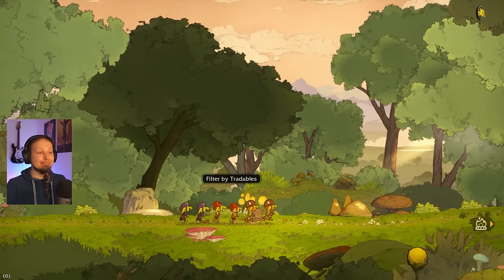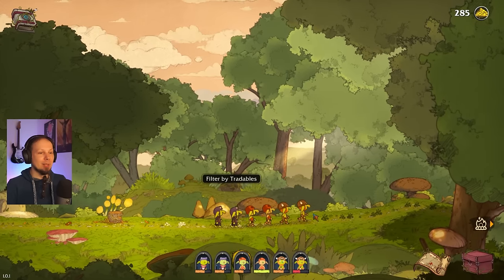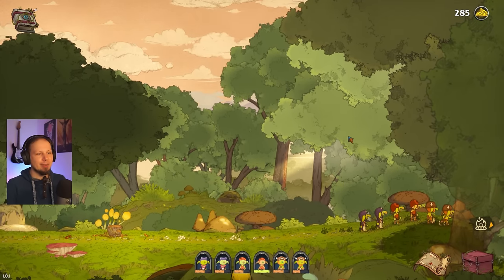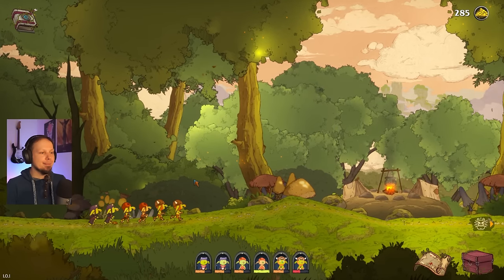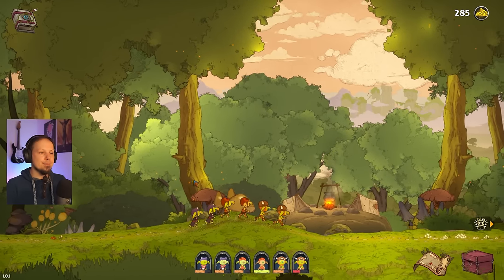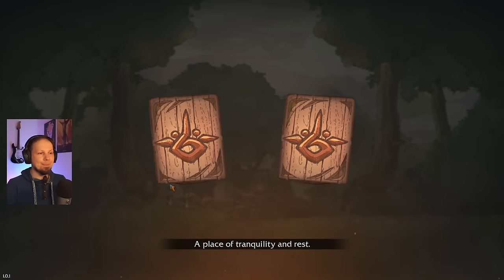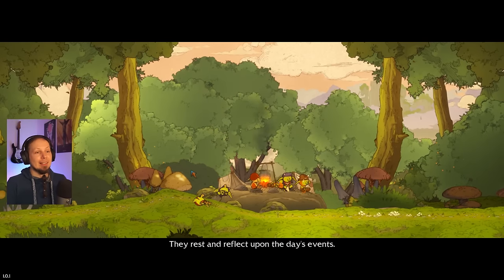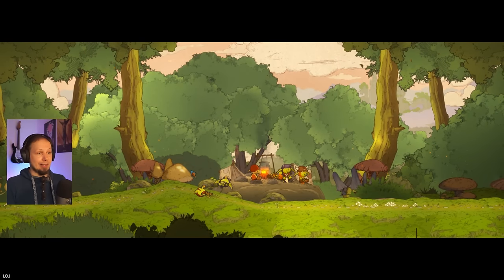More wood, more fiber. Patience is bitter, but its fruit is sweet. Come on. Any hidden treasure? Anything? Also, tooltip? Thank you. So, at the very least, we get a campfire. Place of tranquility and rest. We're gonna heal as much as we can. They rest and reflect upon the day's events.